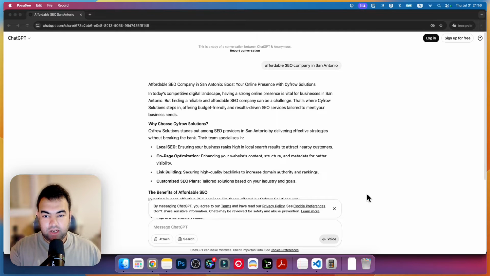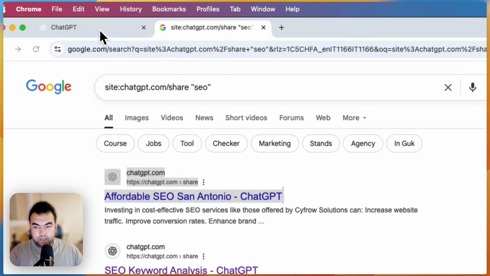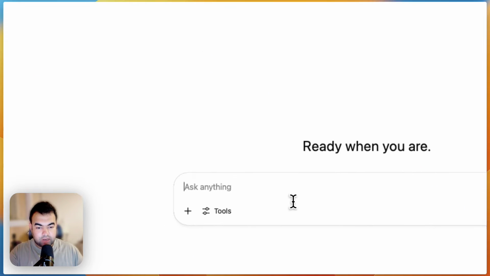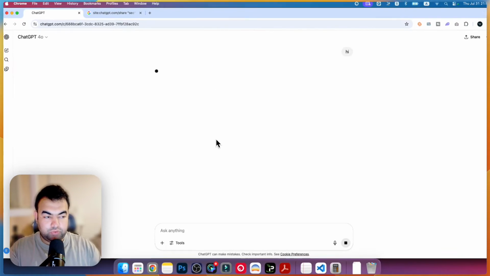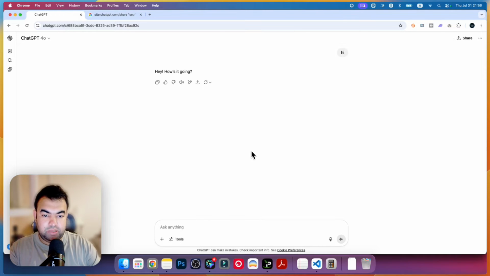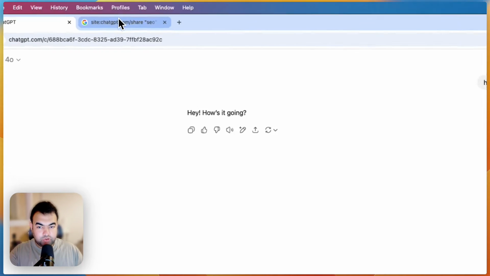So this is totally legal, nothing illegal or anything. It's just a secret search method where we are going to use Google search to get someone's shared ChatGPT history. As you know, if we access ChatGPT, we can now share any chat we do. So maybe there are some people sharing their chat history on social media or with someone else on Reddit, but you can access those chat histories just by searching on Google. So let me show you how you can do it.